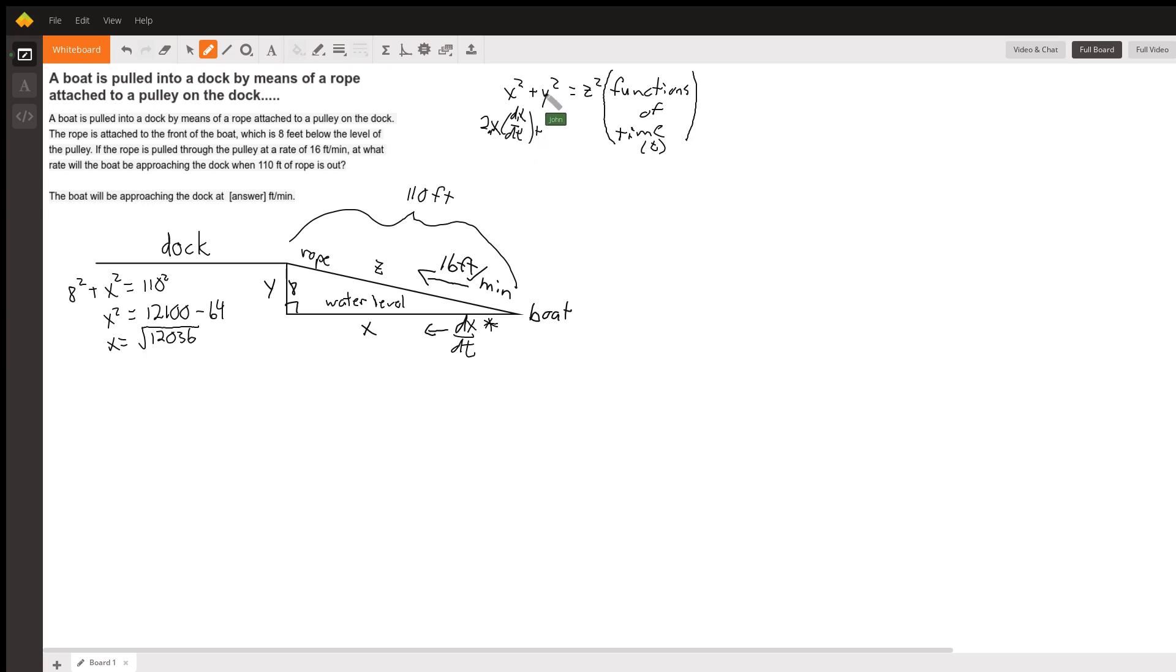And then we find the derivative of y squared, which is 2y times dy over dt. And I'll put z squared over here equals 2z, power rule again, times dz over dt. Each of these is multiplied by 2, so I can simplify this a little bit by just dividing everything by 2. So I have x dx over dt plus y dy over dt equals z times dz over dt. That shows basically the kind of algebraic relationship that these have with their rates of change.